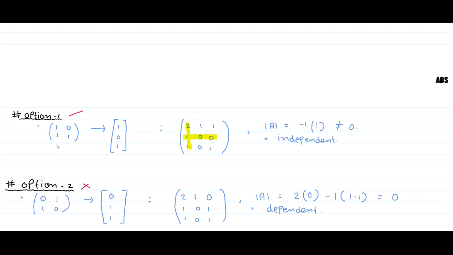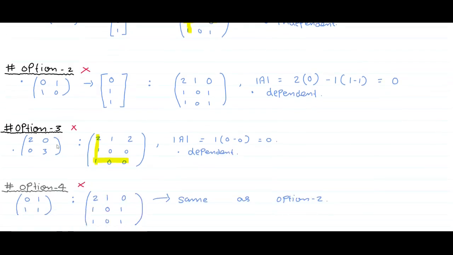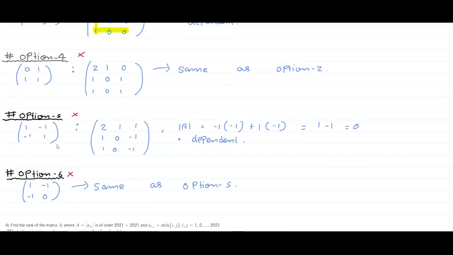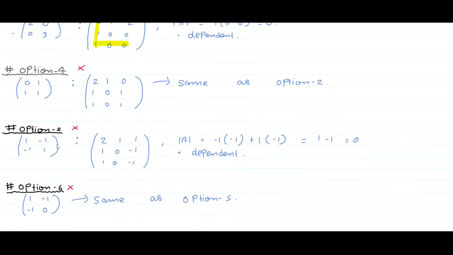And similarly, if we check all the other given matrices, then we can find that all other matrices will be dependent on the given 2 matrices. You can do it by yourself and confirm this, and if you find any problem, then you can pause and see the solution also. Let's move to question number 4.